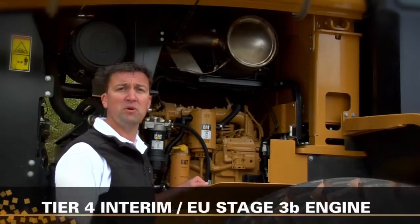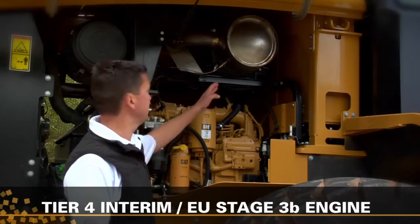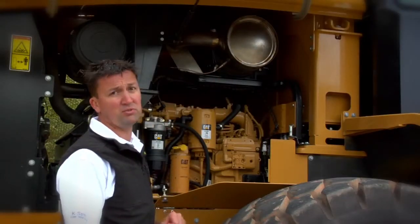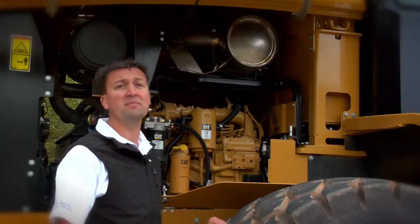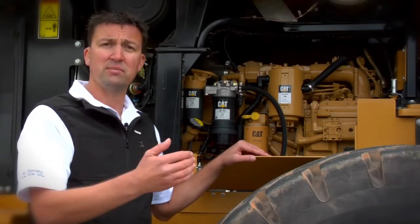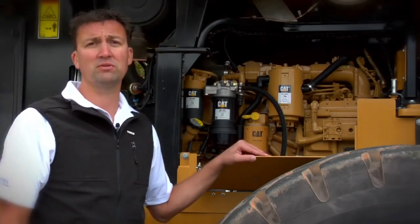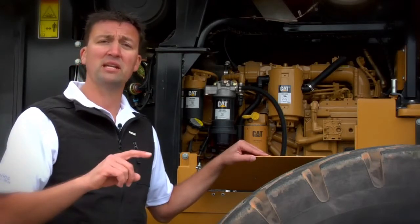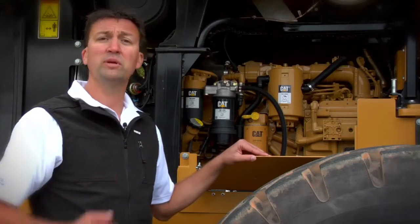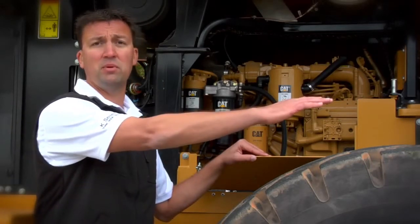The K-Series small wheel loaders feature a Tier 4 interim compliant engine with an extended life diesel particulate filter and a Passive Plus regeneration system designed to manage itself so you don't have to. The engine, the hydrostatic pump, the implement pump, and the steering pump in the K-Series small wheel loaders have all been resized to run at a lower 1,800 revolutions per minute max RPM, reducing cycle count and increasing longevity in all of the rotating components.